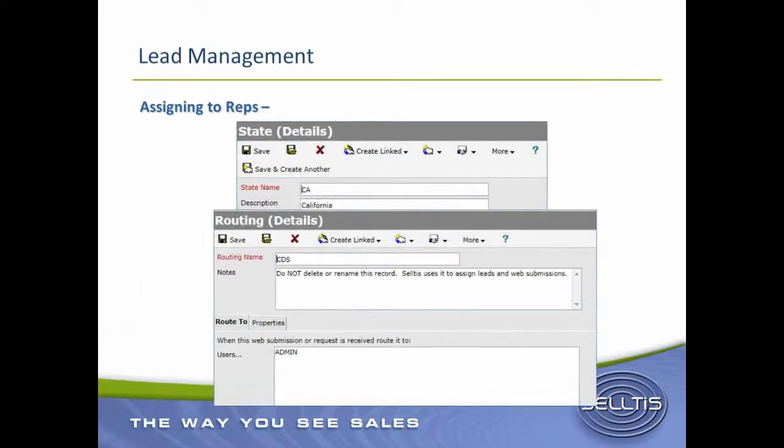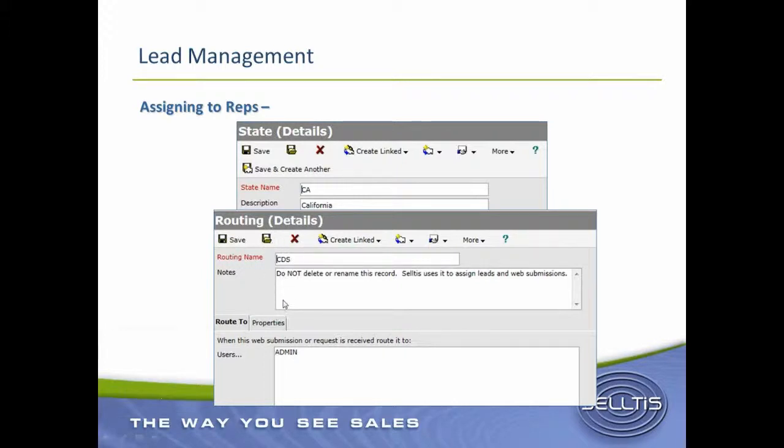I was discussing that there are some automated ways to assign things to reps as users or reps as companies. In Selltis, by default, there is a category called routing. And here I'm showing for one of our customers on the East Coast a routing record that is about a particular source.